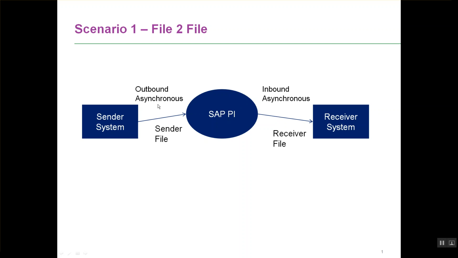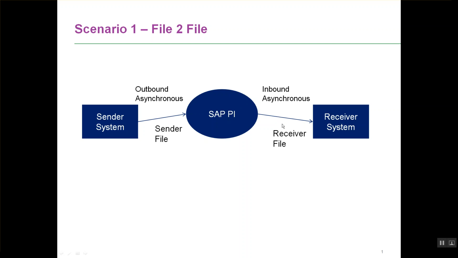Okay. The next thing that I would like to call out here is the sender file and receiver file, right? Again, remember, PI is connecting to multiple systems. So to perform this connection, we use what we call adapters. And in that configuration, the adapters also have a direction. So what you would configure in PI under the sender system is a sender file adapter to say, hey, this sending system is pushing a file to PI, and the direction of that file adapter is sender. Whereas when PI is sending the file out to the receiver system, you will create a receiver file adapter.